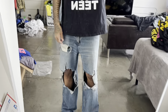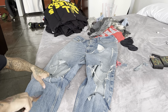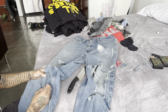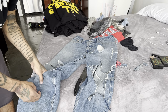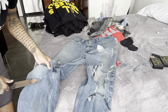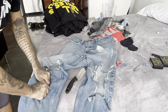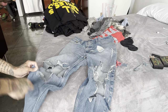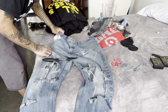We might be on to something — this might be a fit. So I'm gonna put like a random small rip somewhere where it won't even bother, just a small little hole right here. Just wanted to have something else going on, not just one big rip. Just ease your finger in there. I'm wilding. All right, there we go — nothing crazy. That's a good rip. Yeah, that was a good one.